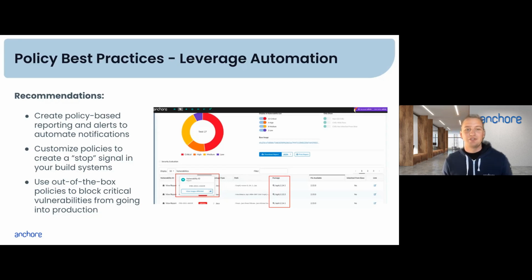So we have to create policy-based reporting and alerts to automate those notifications, so that way they can get them as quickly as possible, and those notifications have valuable information in there, right? So in this case, in the screenshot to the right, we see a piece of software that's impacted by this log4j vulnerability. And then on the right, you'll actually see two things.